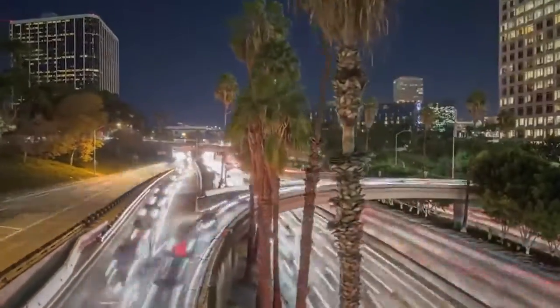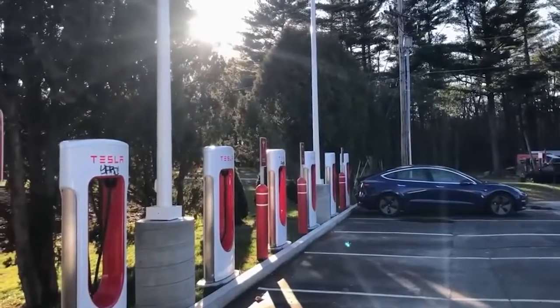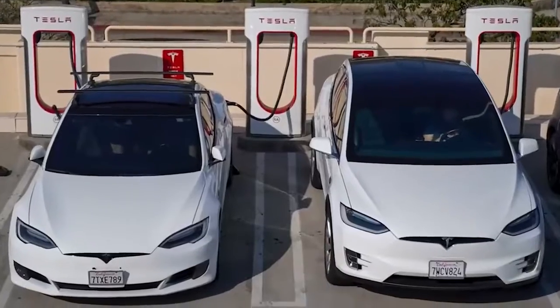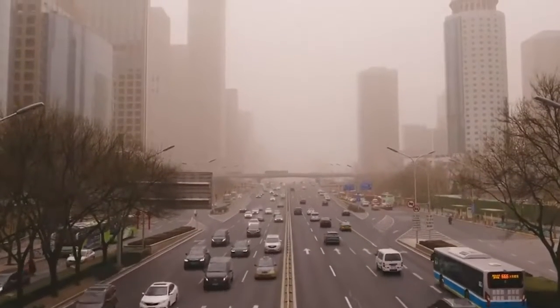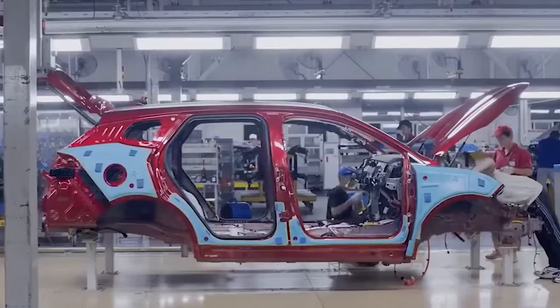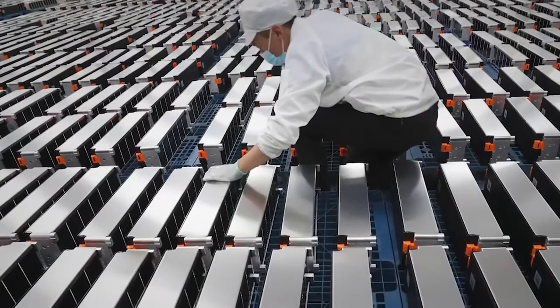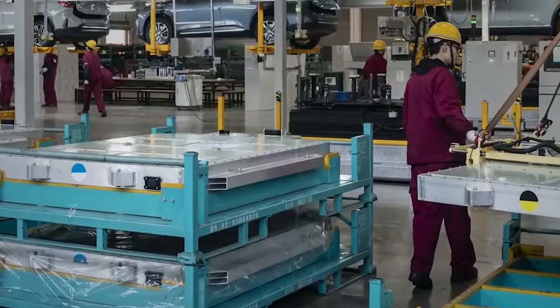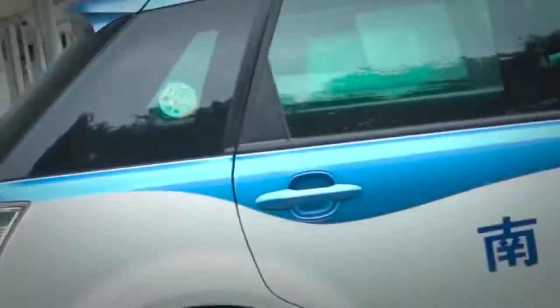The extension of a tax credit up to $7,500 for the purchase of electric cars and trucks is one incentive in particular. According to the law that President Joe Biden signed last week, all EVs that are sold in the US must be built in North America in order to be eligible for the credit. In 2024, the requirements become stricter when eligible EVs must have battery components not made or assembled by a foreign entity of concern, which includes China, the world's largest battery producer.